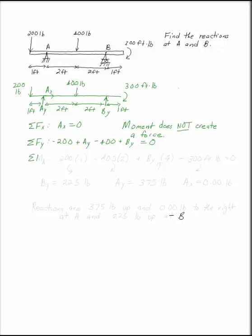And the sum of the moments you may take about any point. If we take the sum of the moments about point A, we have 200 times 1 foot, which tends to rotate counterclockwise, 400 pounds at 2 feet, tending to rotate about point A clockwise, BY at a distance of 4 feet, which tends to rotate A counterclockwise, and the 300 foot-pound moment, which is an applied force. It just ends up in your equation of motion as a single number.